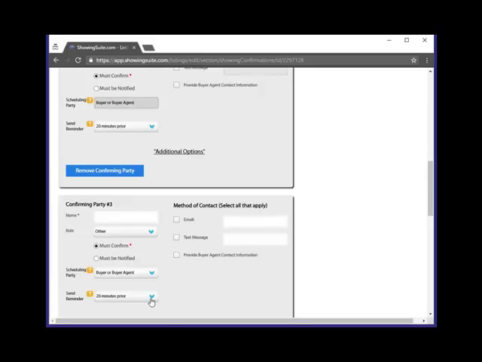You can also set reminders here by opening this menu, and that'll have reminder intervals. So these will send out a reminder email and text shortly before the appointment is supposed to occur. Or if they've unconfirmed, this will also send out a reminder informing the contact, a certain amount of time prior, that the appointment still needs to be confirmed.